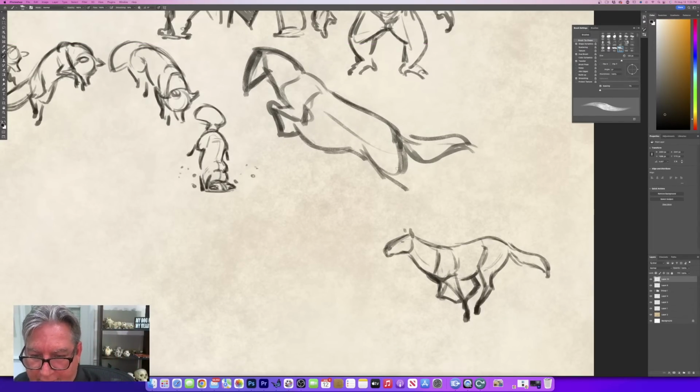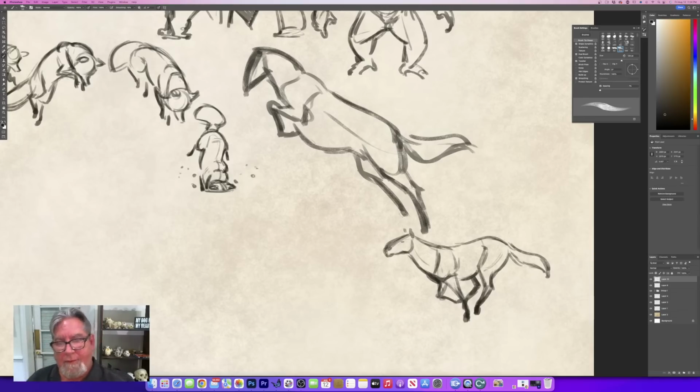A first-time chatter on Twitch says, which part of the drawing process do you like the most? One day I discovered that laying in basic colors is a bit boring. Yeah, I mean, it's like the last third. The last third of the drawing is probably my favorite period, because the beginning I really struggle to find it.